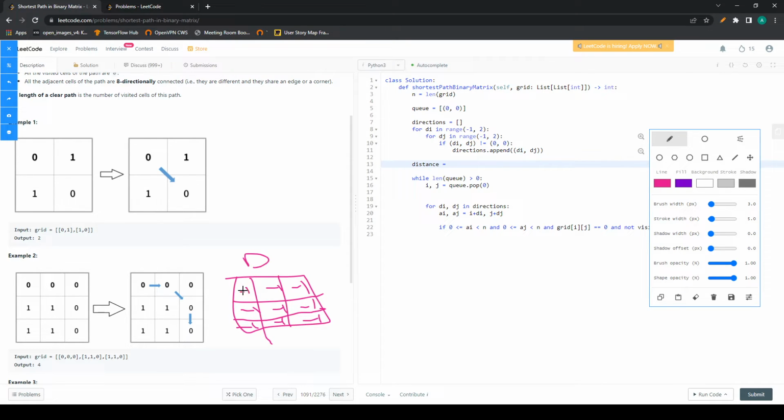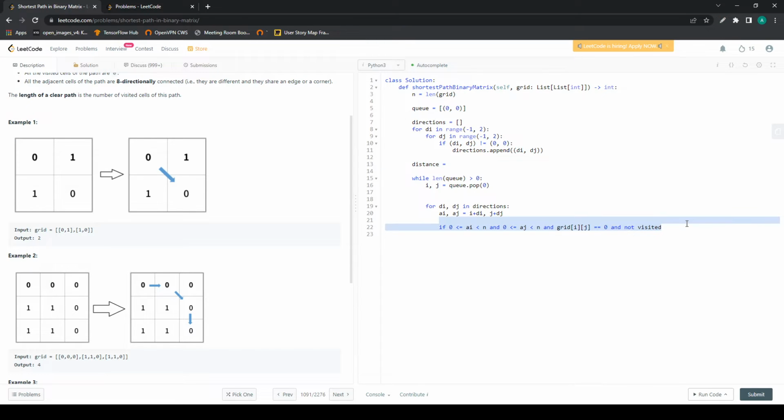And then initially all of them are -1. And when we are starting from the source node at the top left, I replace this one with 1. And then as we are visiting the neighbor nodes, we are just adding a 1 value to the neighbor node. So if we are starting from this node that has a value of 1, and then we are visiting this one, it would be 2. At the same time, we can use the same matrix to see if the node is already visited in the previous iterations, simply by checking the distance itself. If the distance is -1, that means that specific cell hasn't been visited from any other sources.